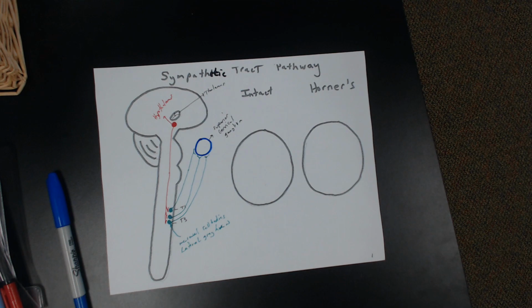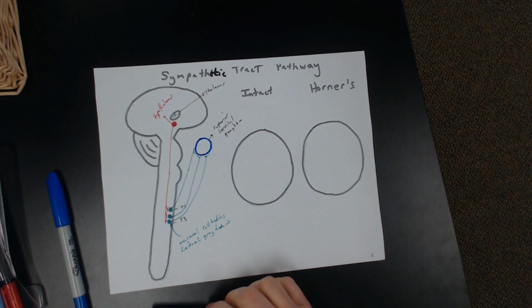Yes? Where is the superior cervical ganglion located? The superior cervical ganglion is in the area of the cervical region, but if you remember the dorsal root ganglia, and the trigeminal ganglion that we talked about earlier, ganglia means neuronal cell bodies in the peripheral nervous system. So it's just a concentration of neuronal cell bodies outside the central nervous system.